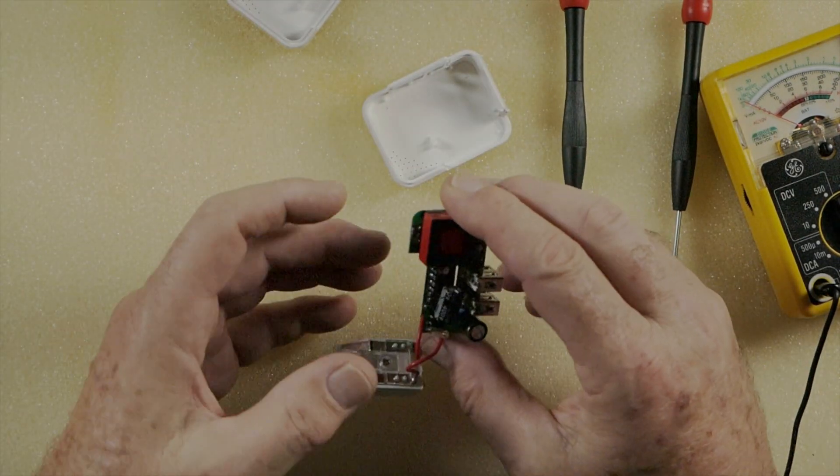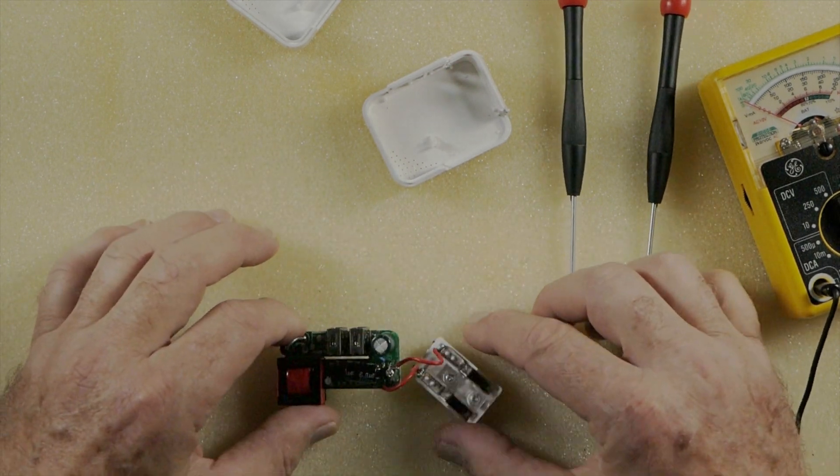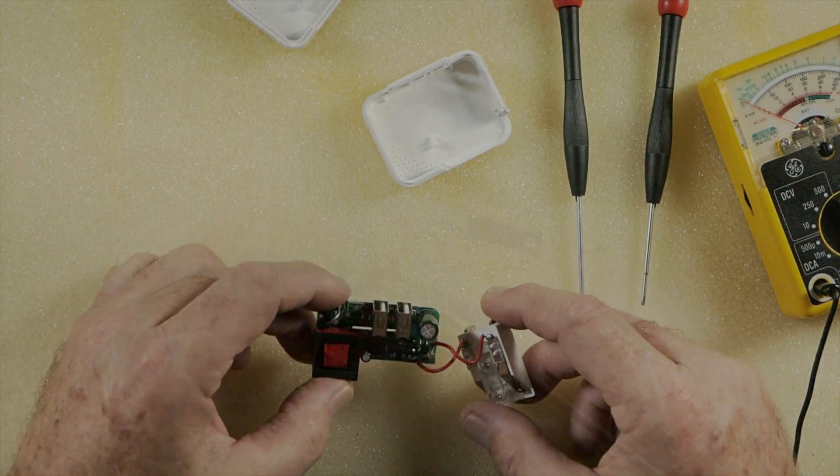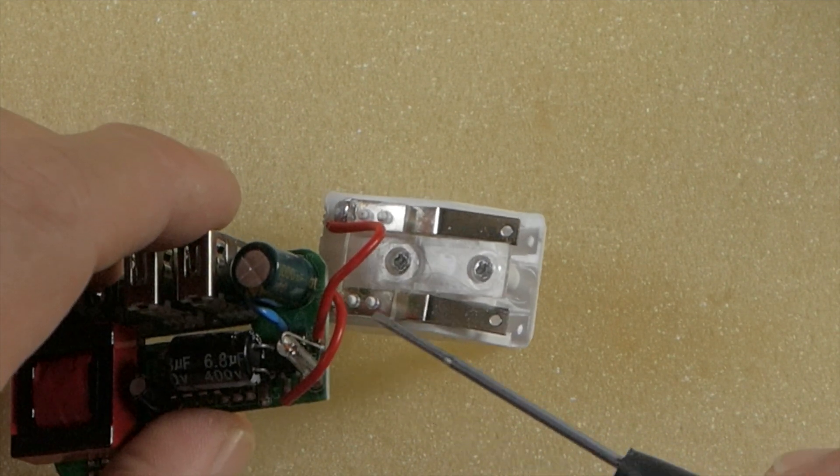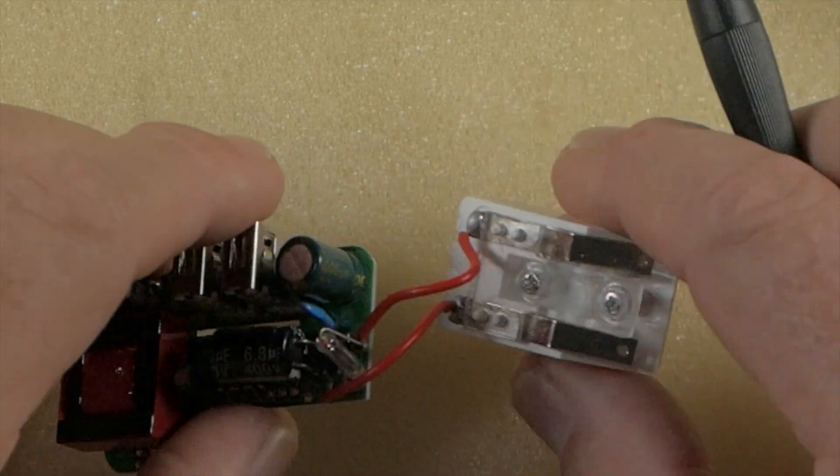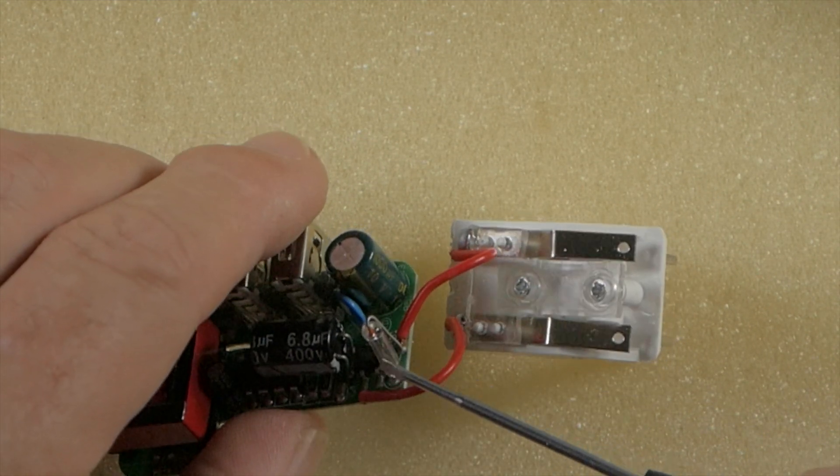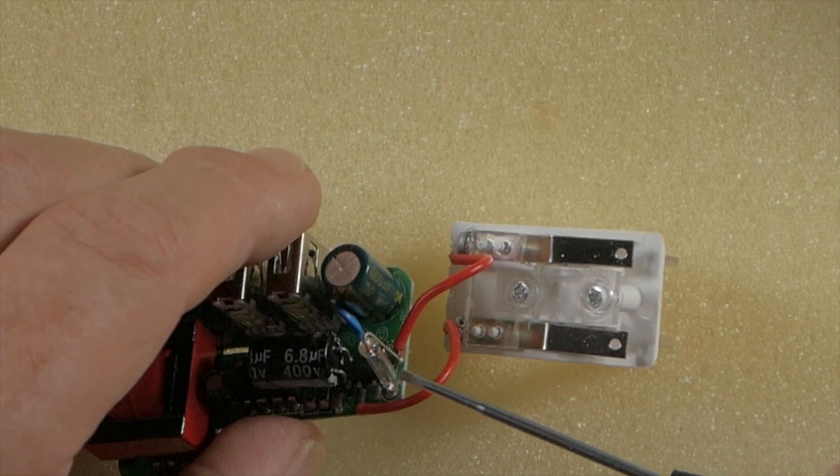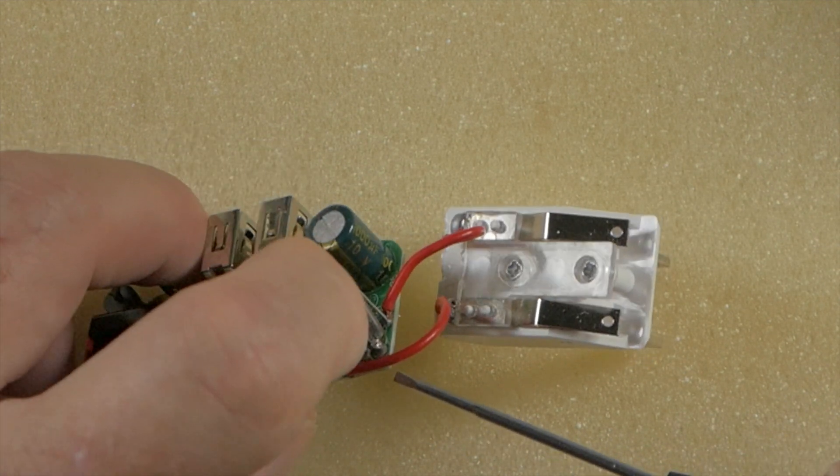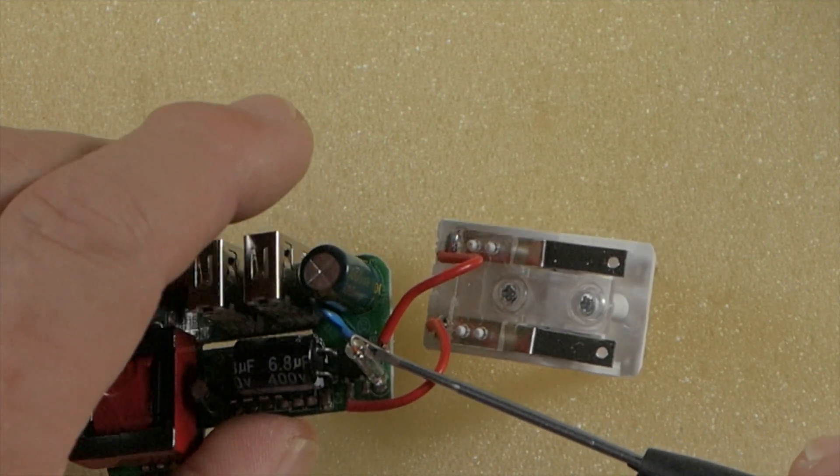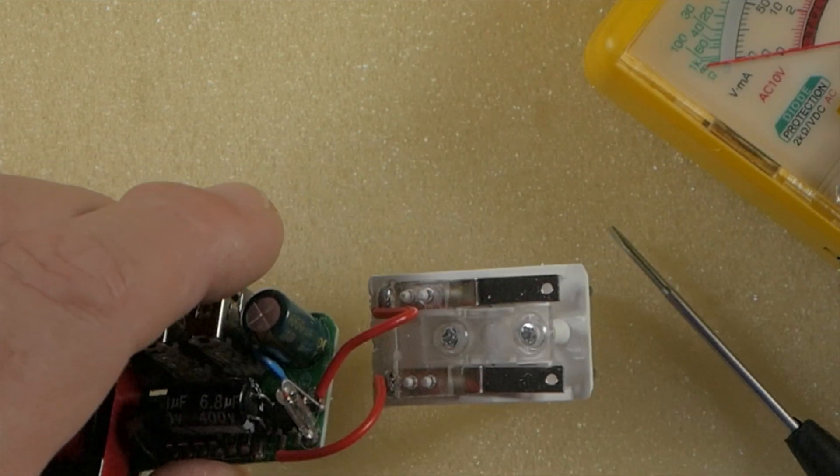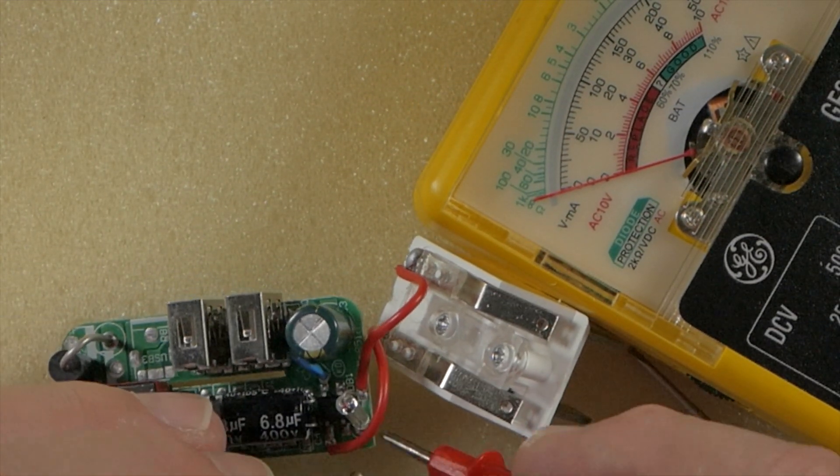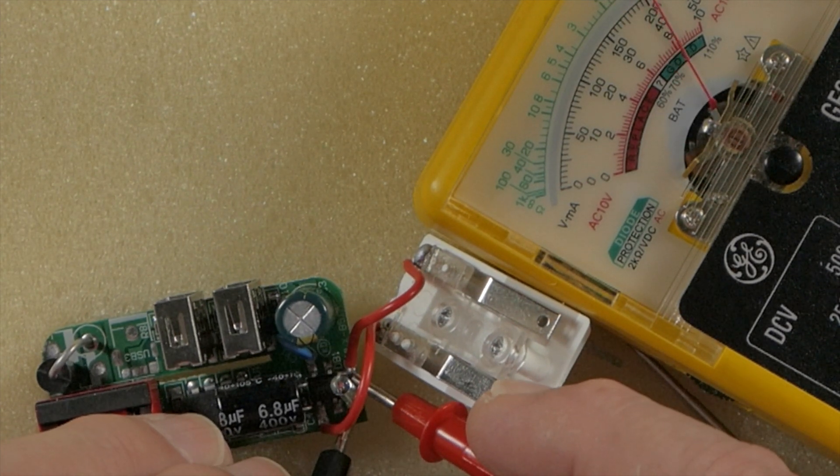What I found of course was you have your AC connector right here and you have two wires connecting that to the main circuit board. The circuit board is a switching power supply. When the AC comes into the main circuit board from this AC connector on these two red wires, one side of it goes through this glass encapsulated fuse. This is a safety device that will open up if you have a short or internal overcurrent in this block. This is your main safety device for this thing but the fuse is actually okay. I can measure the resistance of it with my meter and it measures good resistance, so the fuse is okay, that's not the problem.